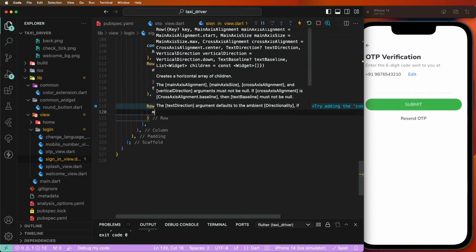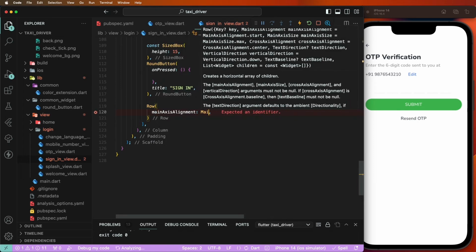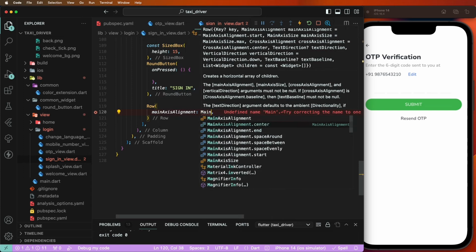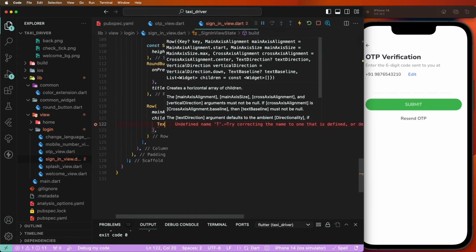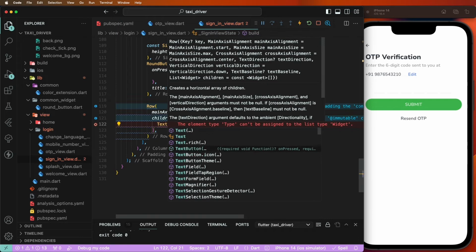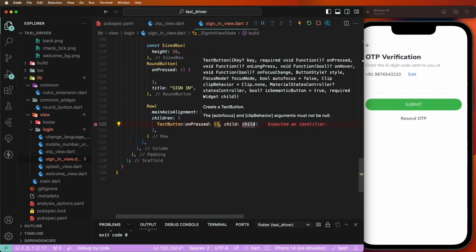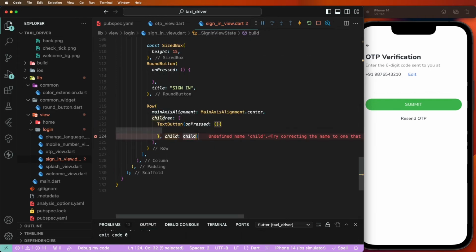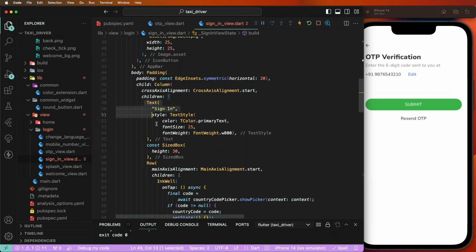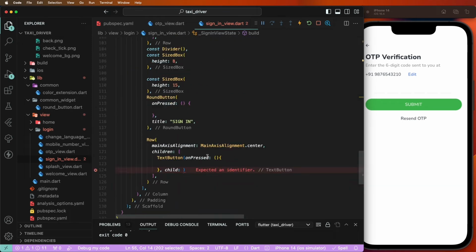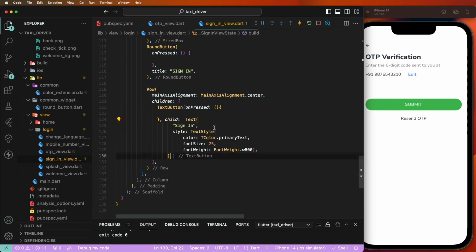Side. Give this here the main axis alignments. You need to set this here the centers. Now we need to create here the children and to create here text children sets here. Now need to set here the text fields and to give that. Now need to set here the primary text.